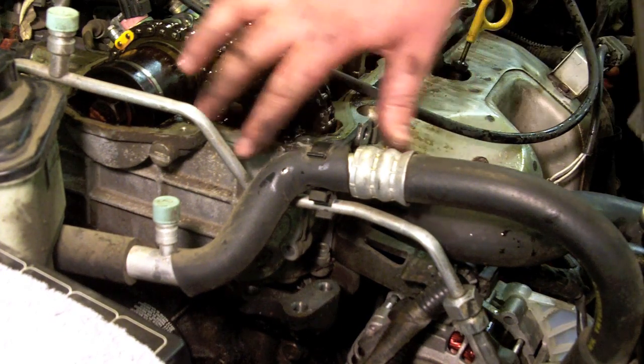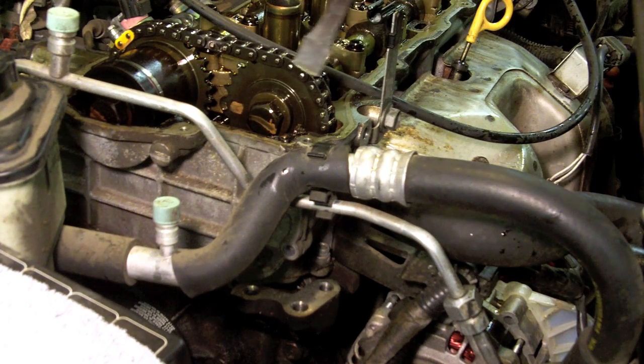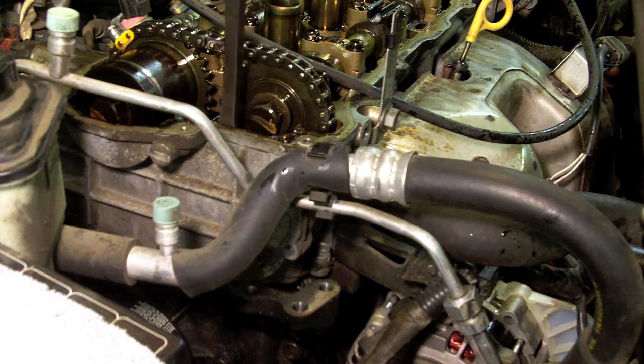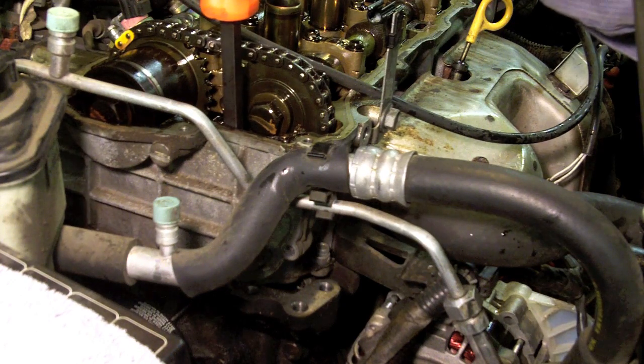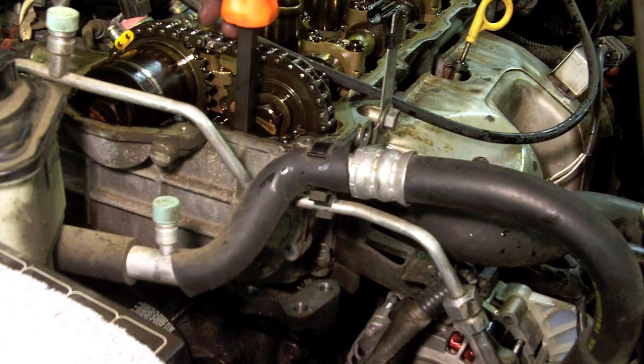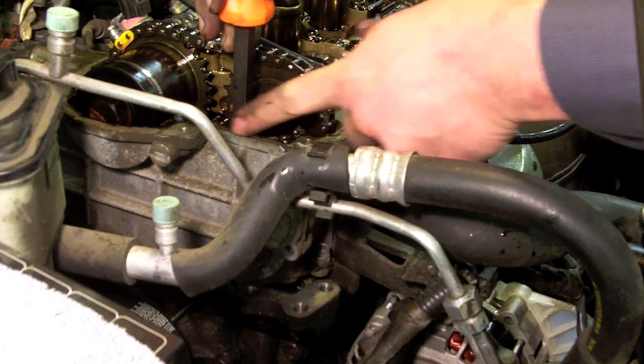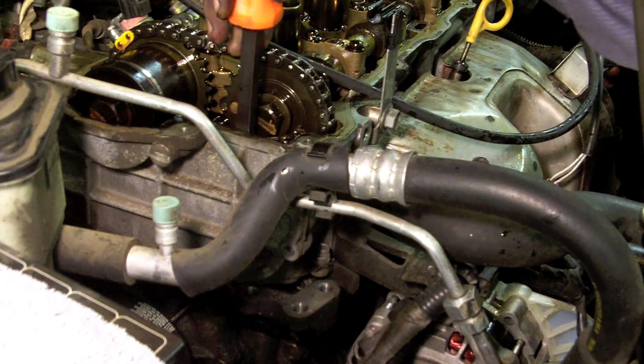Now, to remove this front cover, I'm going to use this pry bar, and there's actually a small bolt down inside the head that I'm going to set the pry bar up against so I don't damage the chain. And then you'll notice also that this sits against the edge and won't cause any damage to the actual sealing surface.